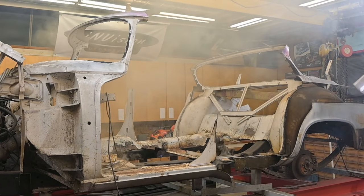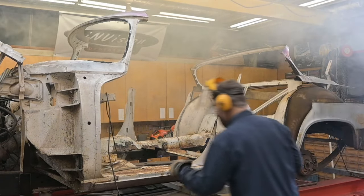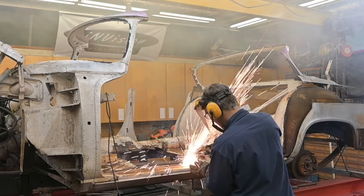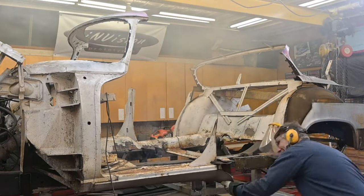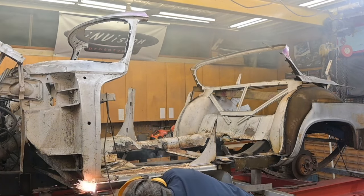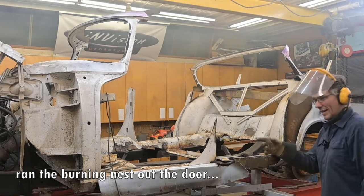Mouse nest? More than likely. There you go. Well, they got their eviction notice. And that's what was burning.